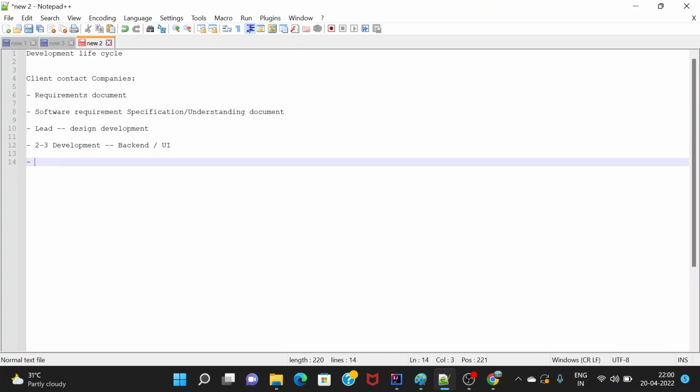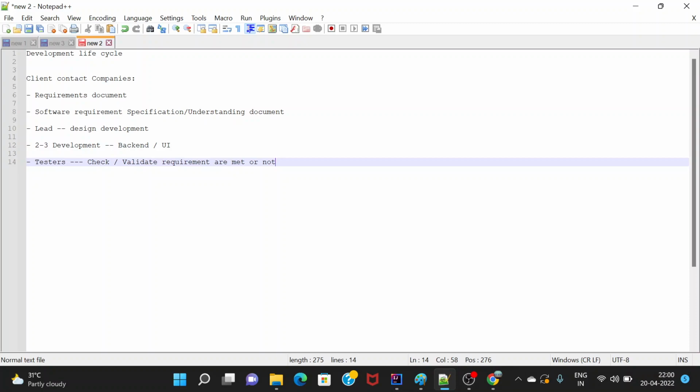And then we will have the testers, that is us. For testers, the task is, when the developers develop a website, we have to perform the testing to check, and in technical terms it is called validate, to validate whether the requirements are met or not.